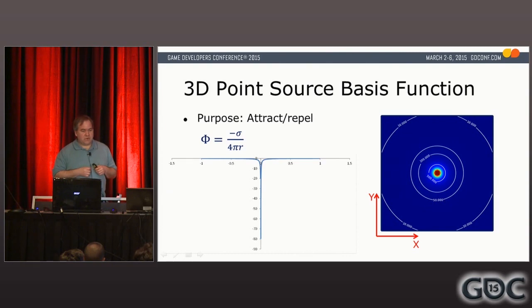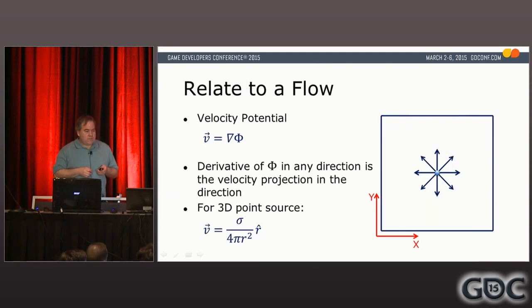So kind of like the Gaussian function, the fact that it goes to zero at infinity probably means this one isn't a very good one for modeling, for interpolating general surfaces, because we're not going to fill gaps between. If we just have these scattered points, we're not going to fill any gaps, and we're going to have a bunch of holes in the surface. But I wanted to show you that because I can show you how that relates to a flow.